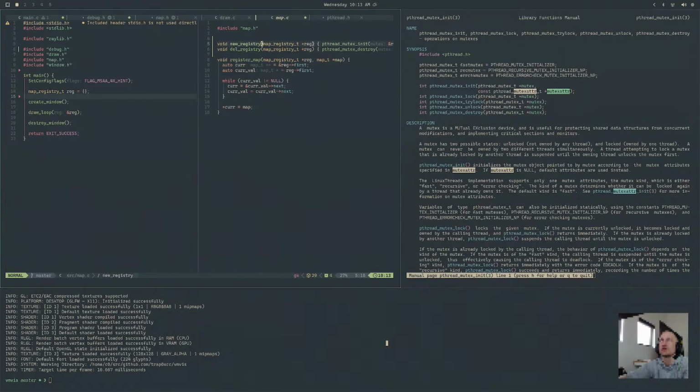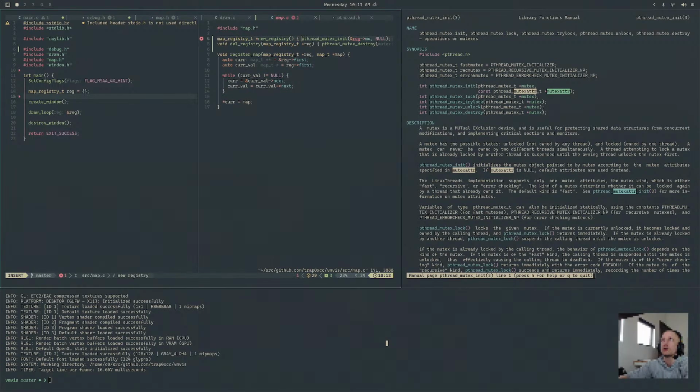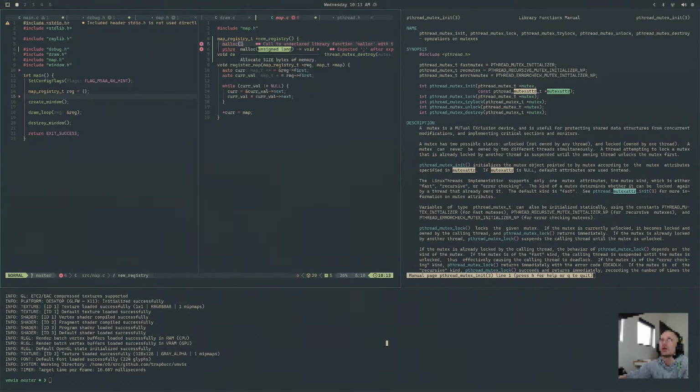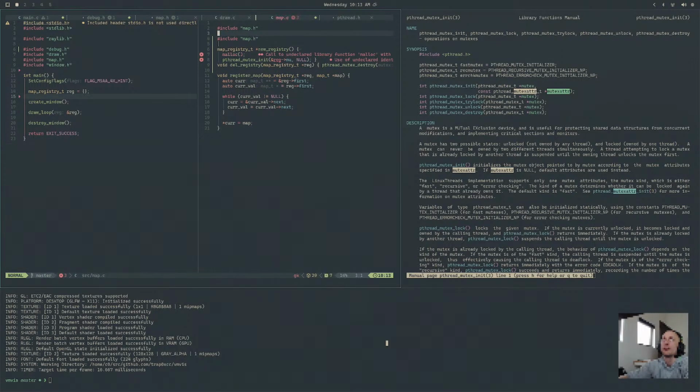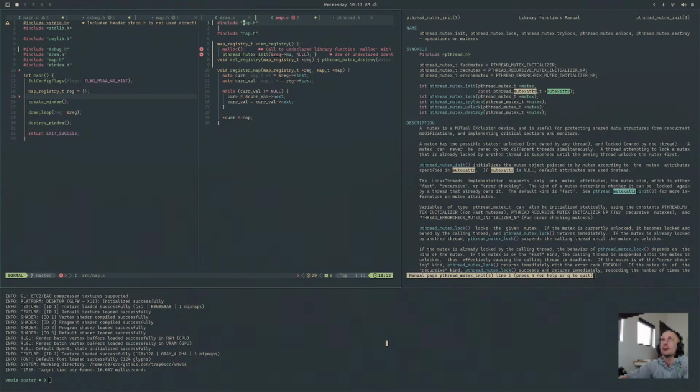So new registry will return a map_registry_t pointer, and then del is going to be a void, and then I can delete this. And then in here we need to do a malloc. So it's going to require, this would be like stdlib.h probably?